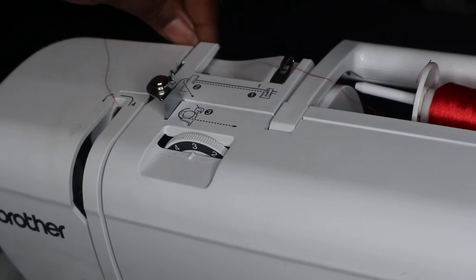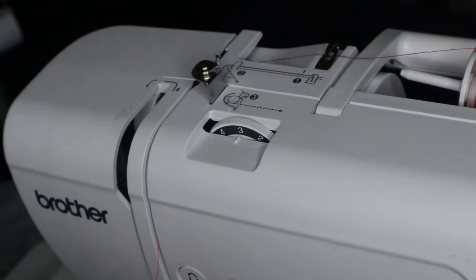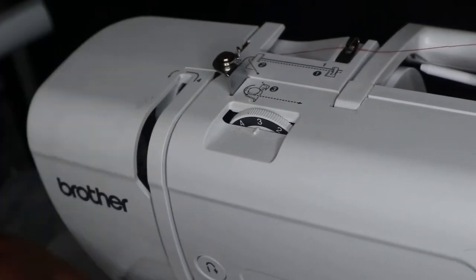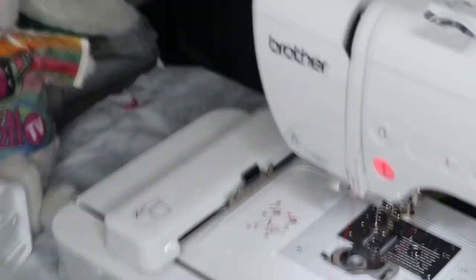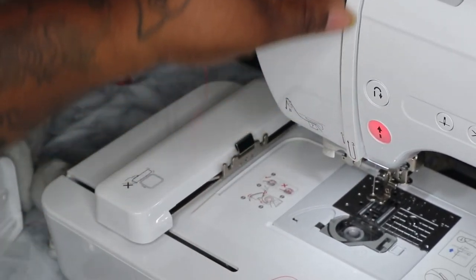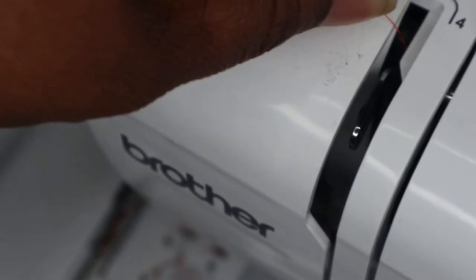And then you want to bring it over here, around here, and then it's going to go down in here, right down inside that little slit, and it's numbered 1, 2, 3, 4. The four is here, 5, and all that. So now we're back. Let me get you where I need you to be. Okay, so we're down here, but we're gonna loop it under here and up. And there's a hook inside of there. I don't know if you guys can see it. This is ridiculous. I'm trying to do this with one hand. Can you guys see? There's a hoop inside of there, the silver hoop.